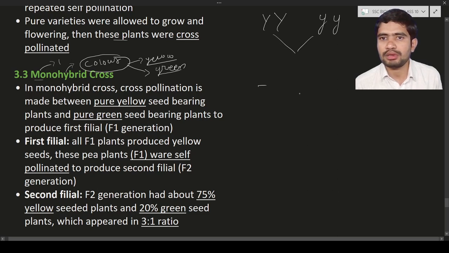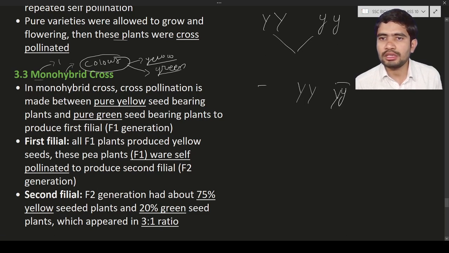So what is meant by hybrid? Hybrid means two characteristics. Let us consider this is one and this is another one. Can you see two different things are present in it? So this is known as hybrid. It means characteristics of two different things. So in a monohybrid cross, cross pollination is made. Up to now, self pollination was used to obtain the pure varieties. Now we have to see how the characters will be passed to the young progeny. To observe that, we have to do cross pollination of the plants.